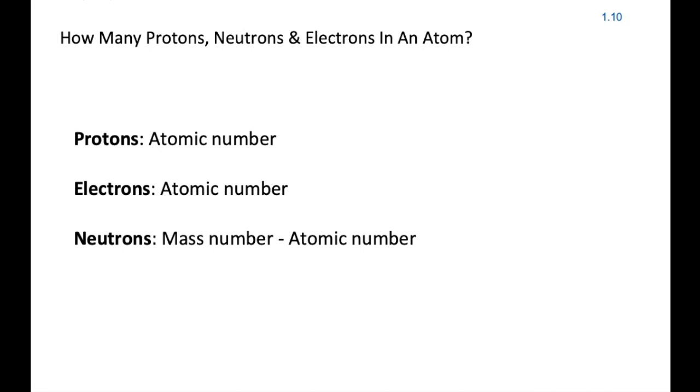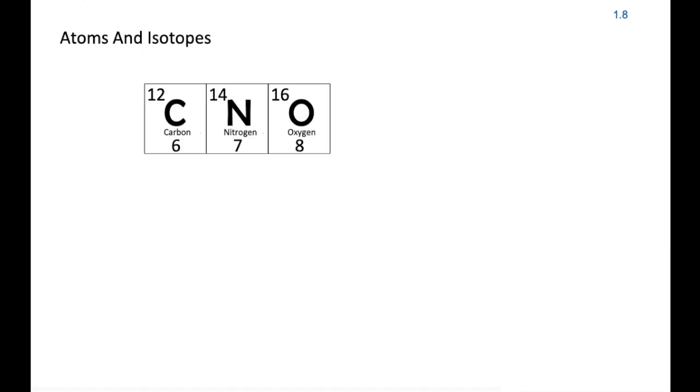What I didn't say in the last video is that the number of protons for a particular element is always the same. Atoms of the same element have the same number of protons, and that number is unique to that element. So carbon has 6 protons, the atomic number is 6. This number is unique to the element carbon. If we were going from 6 protons to 7, we would be going from a carbon atom to a nitrogen atom.